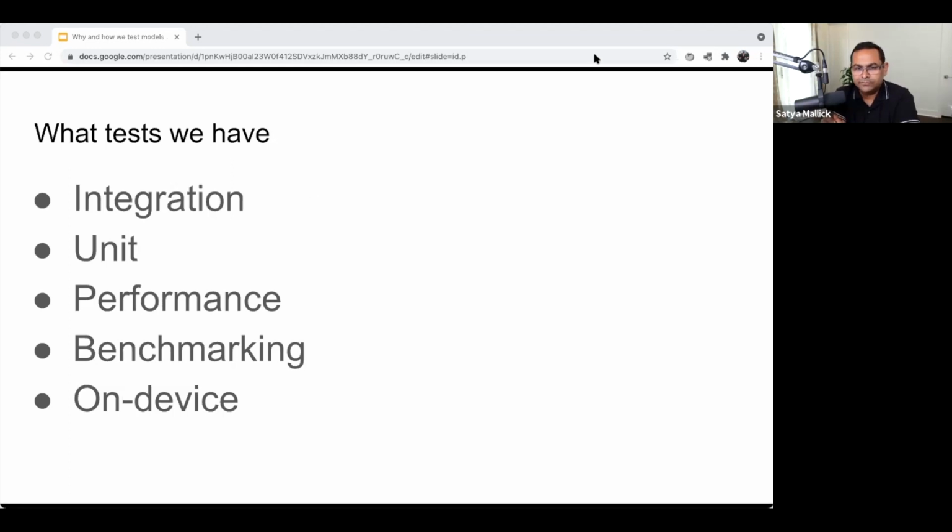So in normal software engineering, you usually have integration tests and unit tests. But if you're trying to build an AI-based system, it needs these additional three tests. Sometimes you have performance tests in regular software engineering also. But for AI-based systems, it is absolutely necessary that you test the performance, the speed of the new model that you might have built, and also run it across benchmarks for data sets.